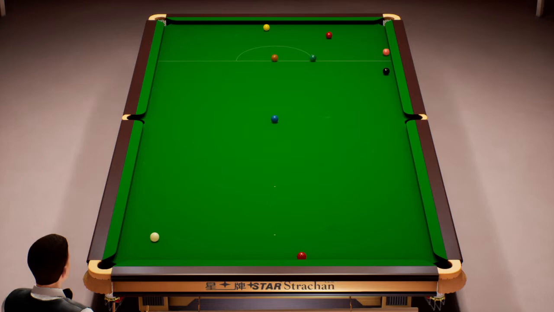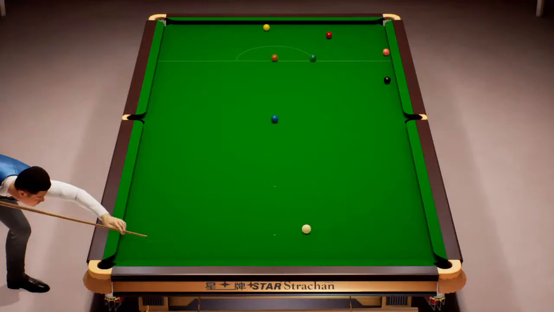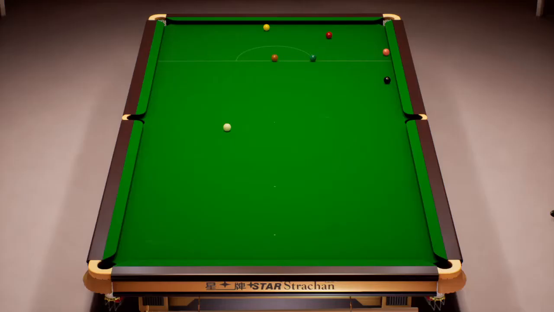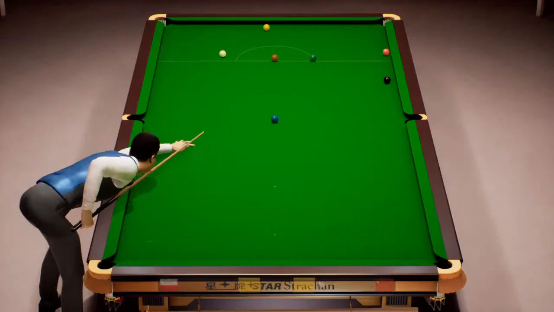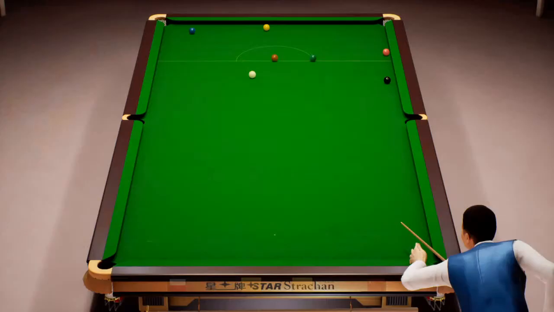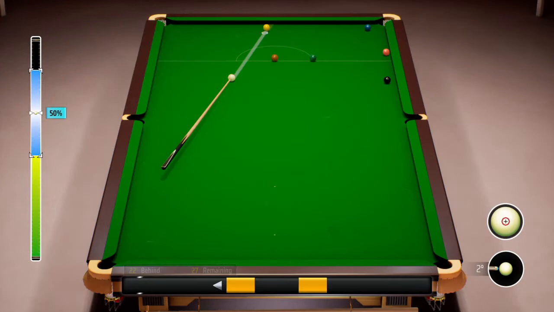Adam Stefanow. So we're still behind in this frame. Looking to run this along the cushion. Down it goes. Brimming with confidence and on a bit of a roll at the moment. One. Six. Seven. Ooh. Ding Junhui, seven. Again, he lands safe.